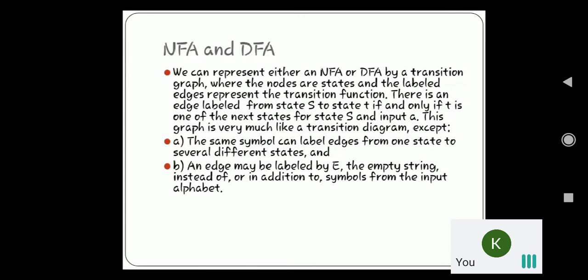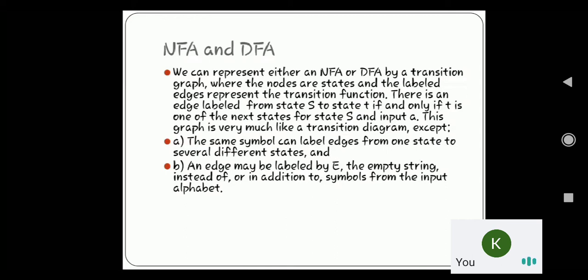So you will have transition functions. A transition function is nothing but the go to function. Go to in the sense of going from one state to another state, moving from one state to another state. That's about the go to function. Using those functions only, we normally move from one state to another state.